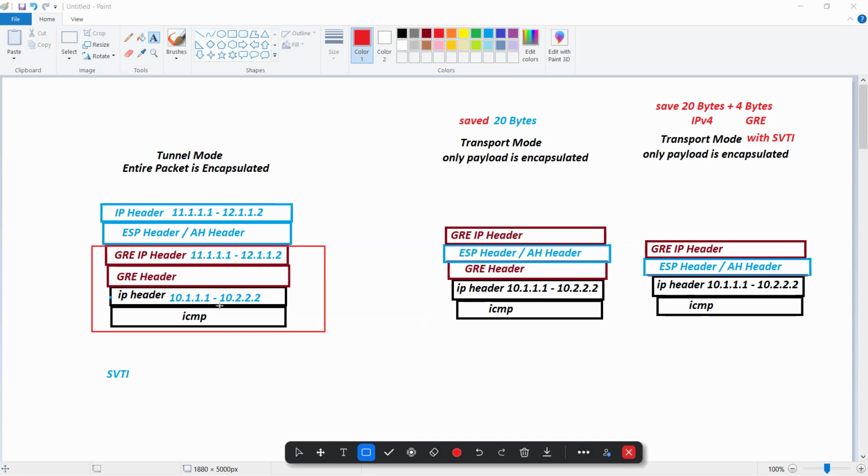No. See, always remember MTU is fixed. So if you increase headers, header sizes are more, automatically your data size will be small. Okay. So we don't want more headers. No. Security doesn't have anything to do with the headers. Here is your IPsec who is providing you CIA.